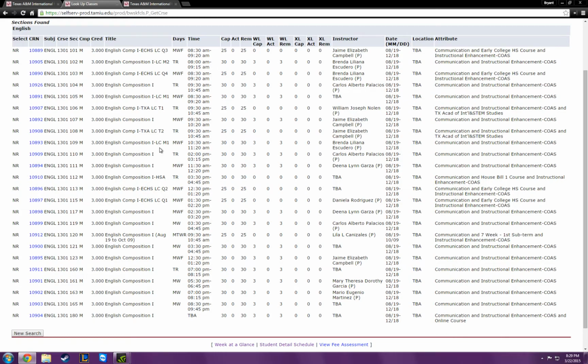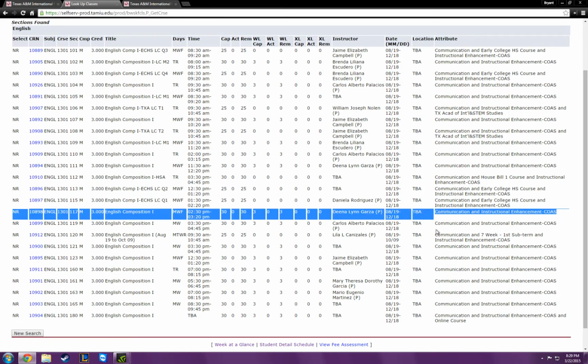But after that, let's say I feel like taking an English course, and this one looks good right here. So this is Monday, Wednesday, and Friday. Okay, it says there MWF from 2:30 to 3:20. So what am I going to do? I'm going to grab my registration form, and I'm going to grab this number right here, the CRN. I'm going to write it down on there under CRN. I'm going to write down ENGL, which is English, under the prefix, which is right next to it. I'm going to write 1301 under the course number and 117 under the section number.